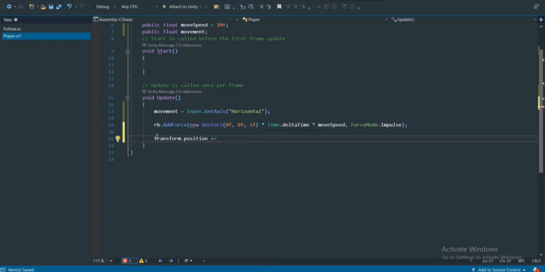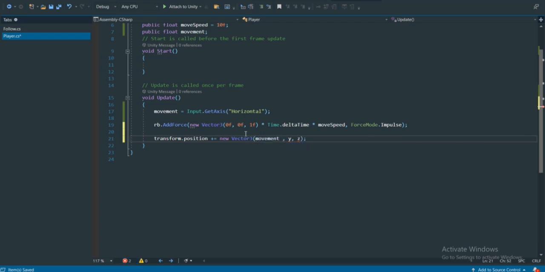This transform.position is three-dimensional data, which has an x-axis, y-axis and z-axis, so that's why we set it using plus equal. On top of that we're going to add a new Vector3, which also has x, y and z axes. Basically three-dimensional data. On the x-axis we will replace this x with our movement.